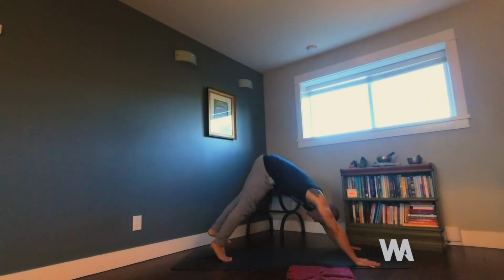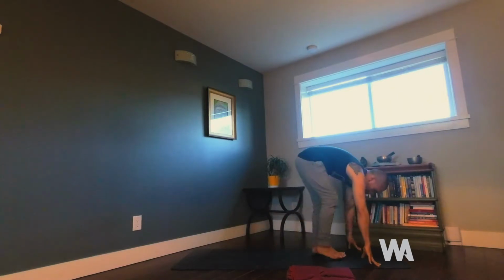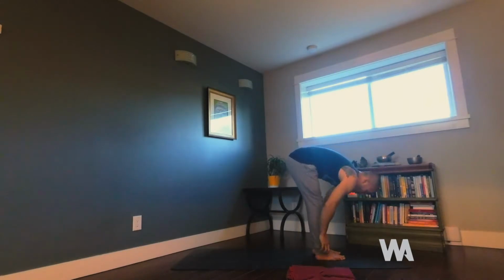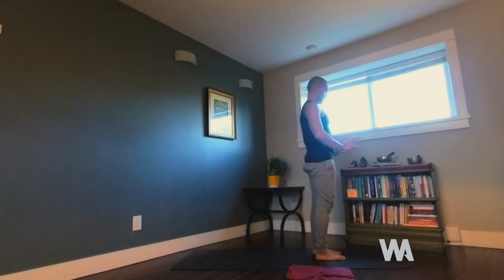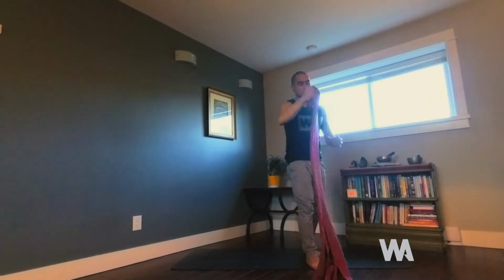Your next inhale, begin to walk slowly towards the top of your mat. On an inhale, halfway lift. As you exhale, fold it down. Inhale, lengthen your tailbone down, reach the arms up above. Exhale, hands come beside you. Grab your towel.